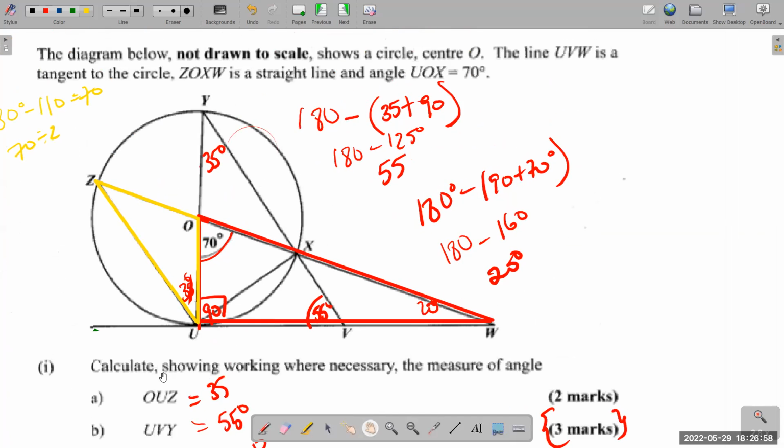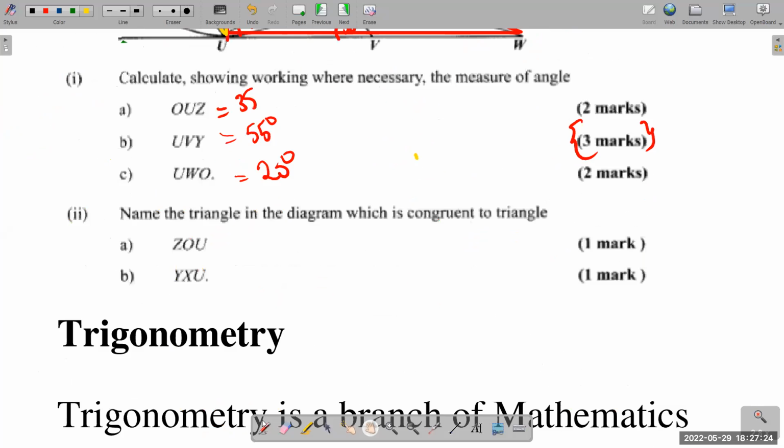Tyler, that's correct. Jay, that's correct. What is the triangle that's congruent to that, in this triangle over here? YOX. Everybody seen it? So your answer is YOX, or XOY. Whichever one, it doesn't matter.